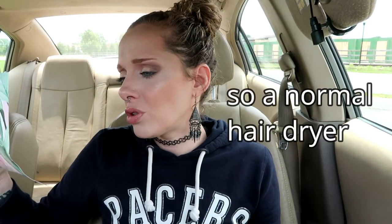It comes with two attachments: the diffuser, which I will use all the time with curly hair, and then the concentrator nozzle — like a helping hand for your hair dryer so the air goes exactly where you want it. Mini turbo on-the-go dryer. Powerful, portable, lightweight and easy to use. Decreased drying time, reduces frizz, and locks in moisture. The MSRP is $85. For that little baby?! $85 — I better be able to dry my car with it. That's insane. I think the hair dryer I have now is like $20 and I use it maybe five times a year. Just the hair dryer alone pays for the entire box.